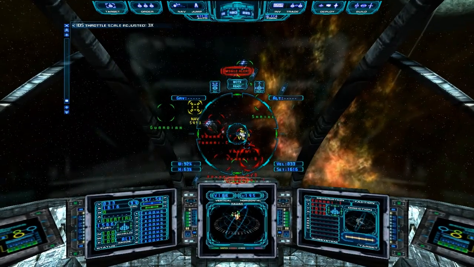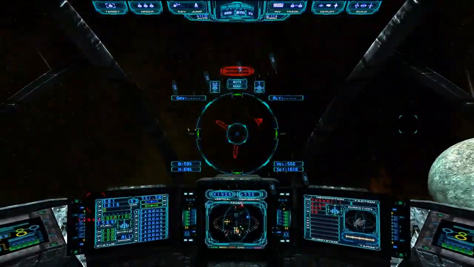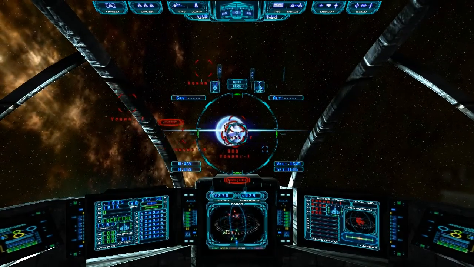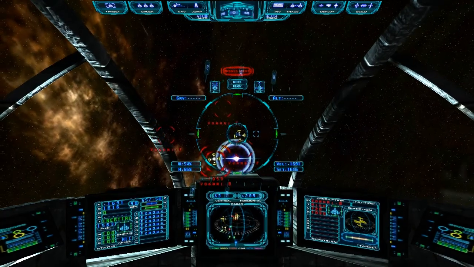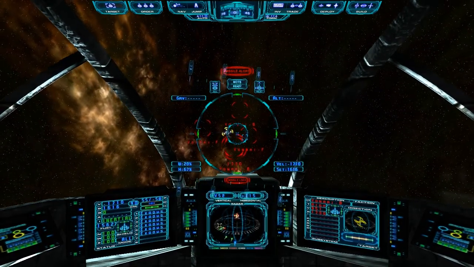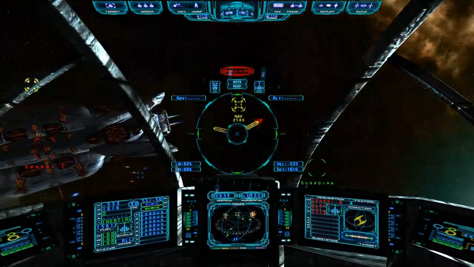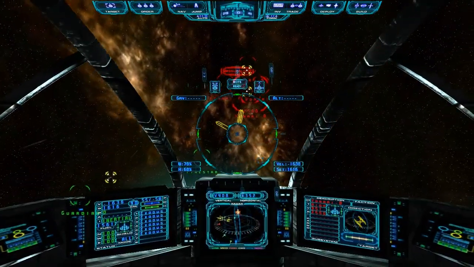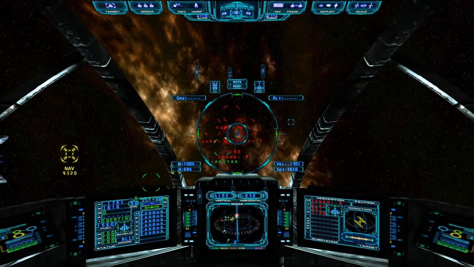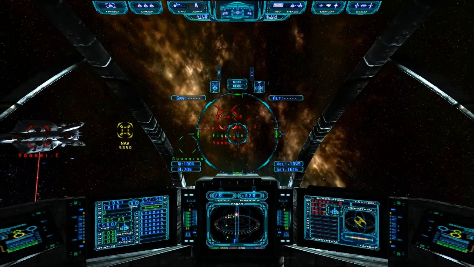Really? Alert, inbound missile. Let's take this guy out. One more should do it. All right, good. Alright, let's see, we got four there. Inbound missile. Oh, and the carrier's right there. Not carrier, destroyer. Okay. Actually, those guys might be softening up that Venari right there. Alright, let's take him out.